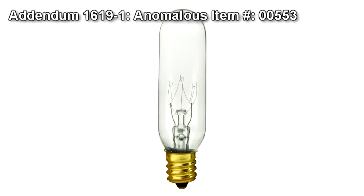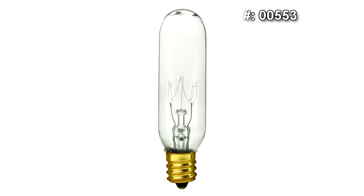Addendum 1619-1. Anomalous item number 00553. Item Description: A cylinder filament bulb which generates enough electricity to remain lit. Tungsten filament does not appear to wear out, despite its constant electrical current. Manufacturer's stamp reads: [REDACTED]. Date of recovery: November 1959. Location of recovery: Paris, France. Current status: Transferred to Site-45C. Notes: "With the energy crisis around the corner, it might be beneficial to try and use this object to lighten the load a bit. Based off the notes, if we sap enough energy from the bulb, it might try and compensate to keep the bulb lit. Wouldn't hurt to test it out in a controlled environment at least." — Doctor [REDACTED].